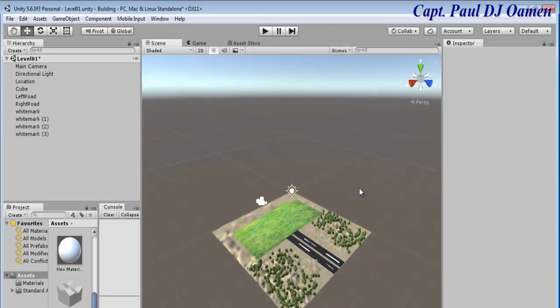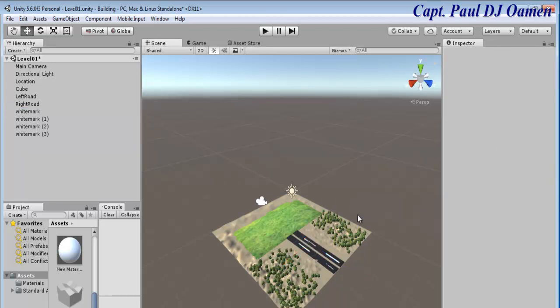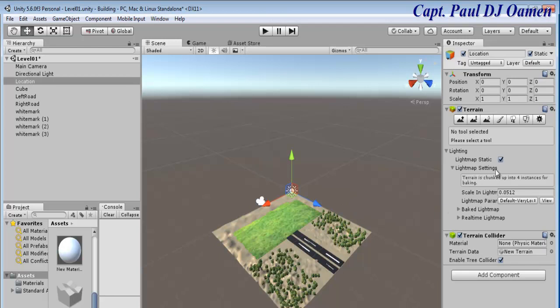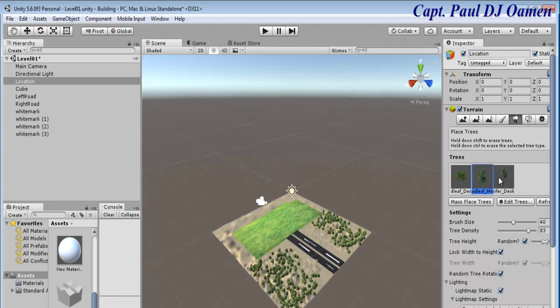Now the next thing we want to do is, let's make sure this is alright. Yeah, that's fine. Okay, the next thing we want to do is let's finish adding all those trees anyway. Come right here, select another type of tree for the back. That looks a little bit too bushy. Reduce the density of that tree and just maybe undo what we've just done. Yeah, okay, right there.